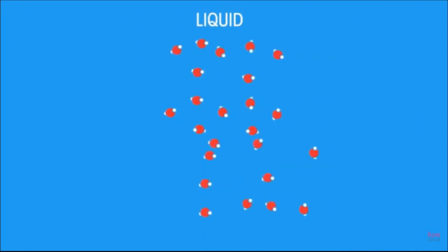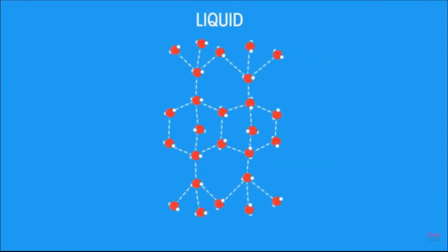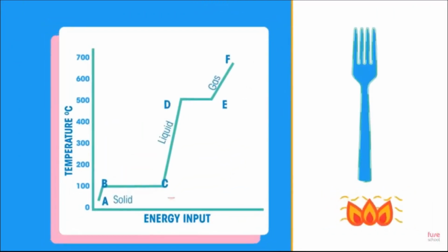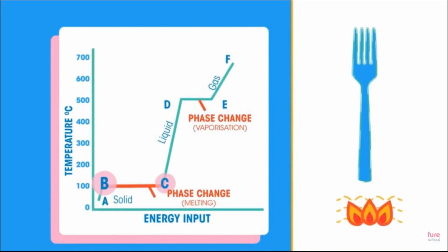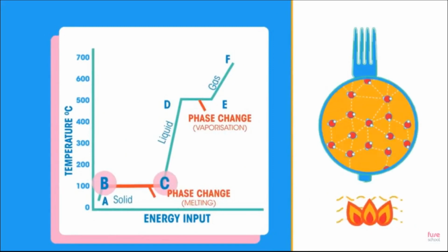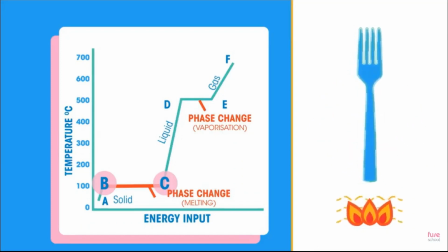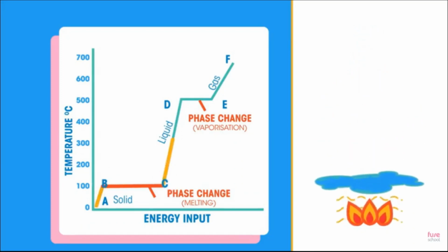As I said before, the heat energy is not used to heat up the substance, hence no change in temperature, but instead used to make or break the bonds that hold the molecules together. If we heat up a plastic fork to its melting point, between points B and C on this graph, the heat energy it absorbs at its melting point is busy breaking the bonds between the individual plastic molecules. Once enough bonds between molecules have been broken, the fork will melt and become liquid plastic. Messy. After this point, if we keep heating up the melted plastic, a temperature rise will be detected.